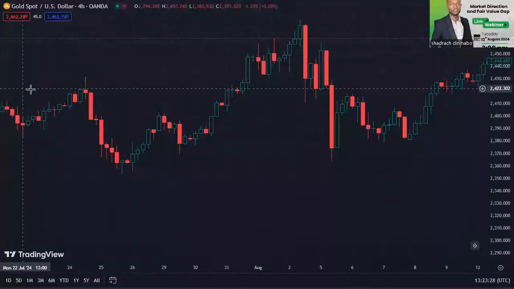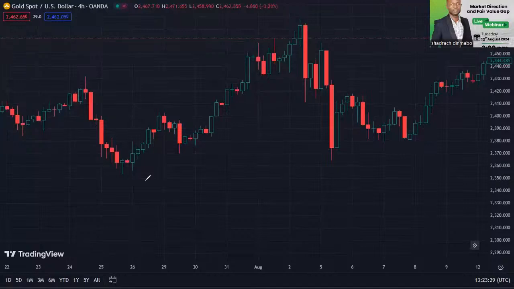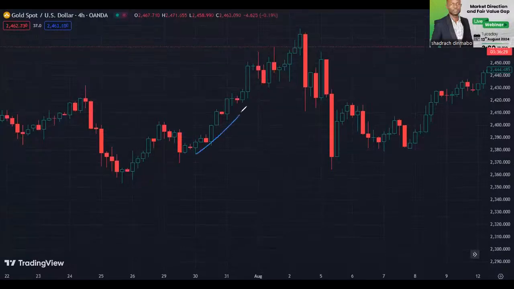This market has been rallying up. I've told us that what you just need to do is shrink your chart in the 4 hours, then identify those sharp edges in the 4 hours, then expand it and look for a fair value gap around that region. When you find it, once the market runs and then comes back into that gap, take your sell trade or buy trade. That's all.